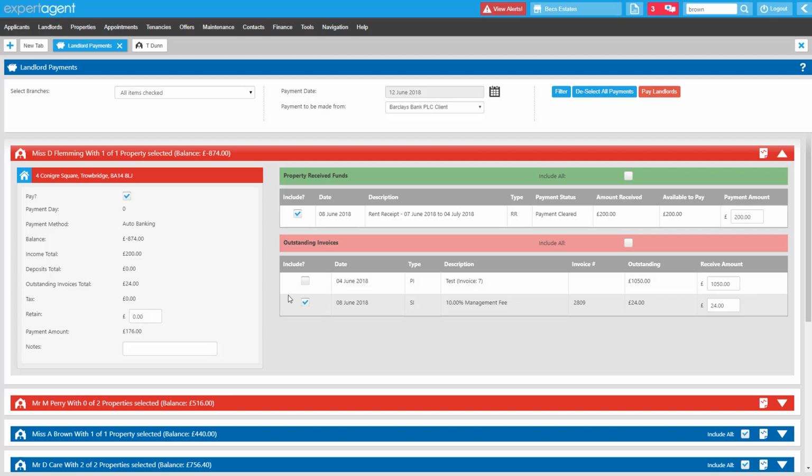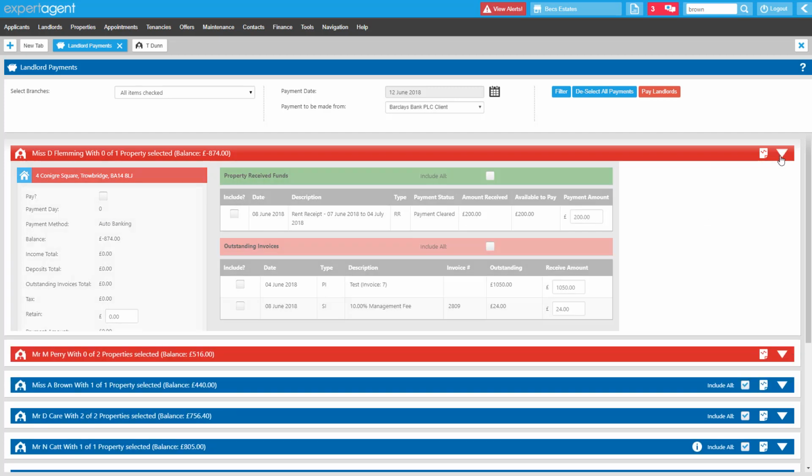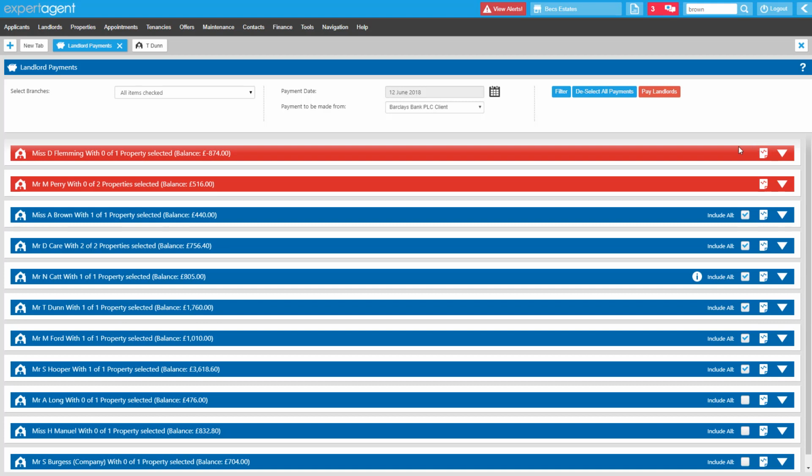Another scenario with this landlord might be that we've agreed with the landlord that they're not going to get a payment until that 1050 is cleared off. So we're going to hold on to the rent, and we're going to keep holding on to rents that come in until they've cleared this balance and they have again got a positive balance on the property. If that's the case, we're going to leave everything unticked. We're going to leave this landlord collapsed, and we're just going to leave them there sat in red. They will stay in this screen sat in red until their balance is back in the positive, at which point they will turn blue and you'll be able to process them as normal.